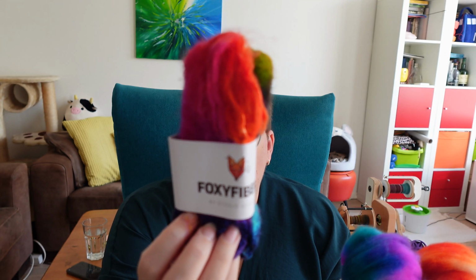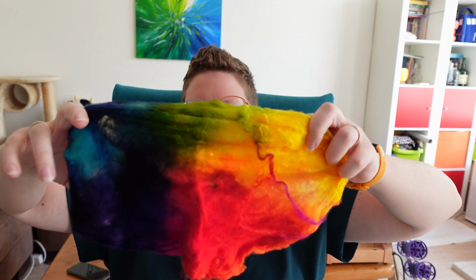And then I also saw this one. This is a rainbow silk hanky. And I've never spun with silk hankies, you know that. I got some not too long ago for the first time as a gift. Yeah, I stick to it because my fingers are a bit rough. But I wanted to open it up for you.